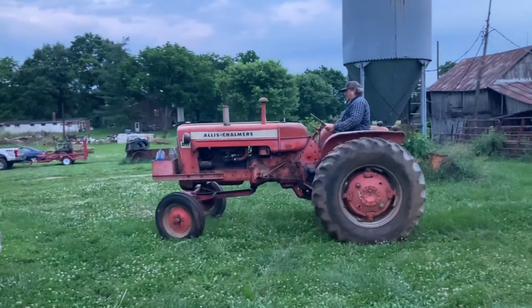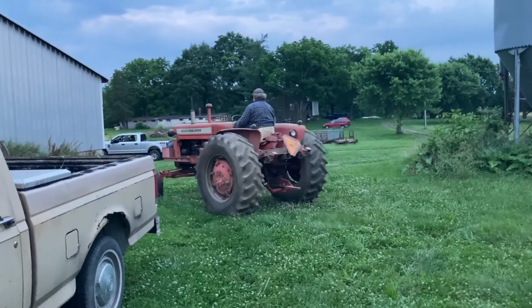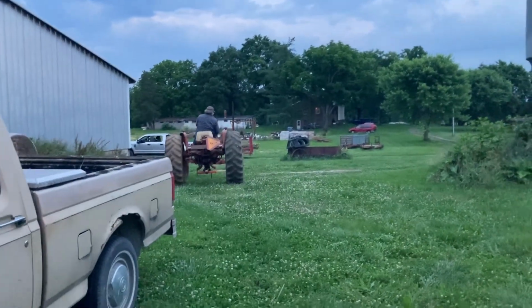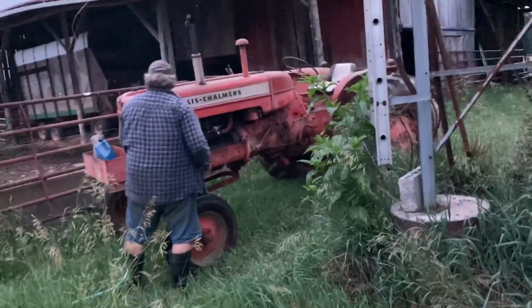Getting that thing running last time, but she fired up this time. Needs some air in the tire, antifreeze, needs a radiator and a water pump too. He's putting straight water in it for right now.